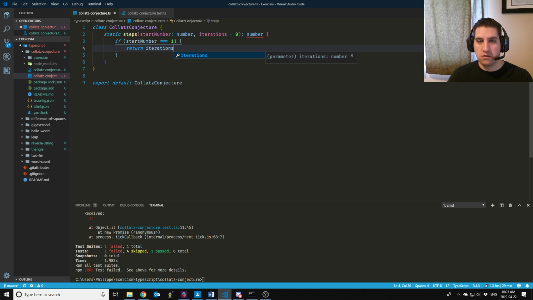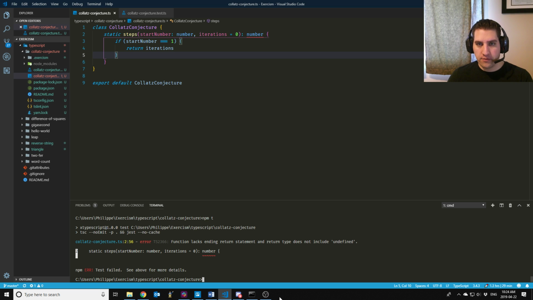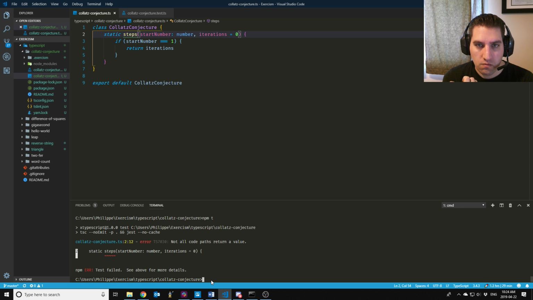So let's start with that and make sure that, oh, the compiler's not going to like that. Yeah. Okay. Let's just do it away for now. I just want to make sure that we are passing the... not all code paths return a value.